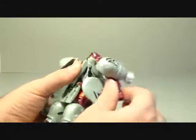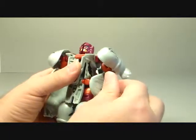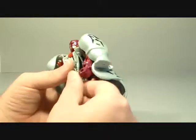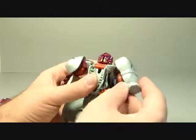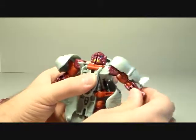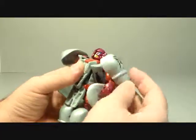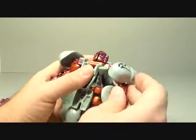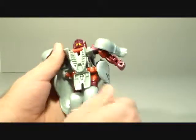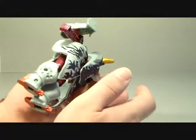Posability-wise, his arms are on these swivels here — as you can hear, things are getting a little jammed up, and you have to keep his arms out like this. They can go that way, but yeah, this is one of the worst shell formers. His arm does swivel in and out, he's got a ball-jointed elbow, but you don't get a whole lot of motion because of this giant rhino leg hanging off the shoulder.